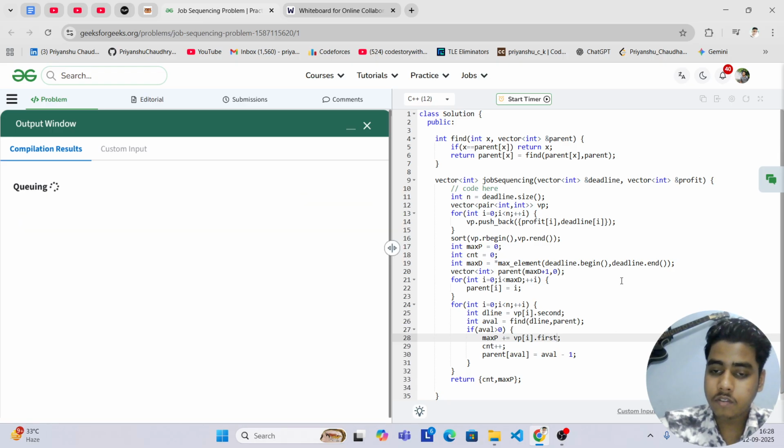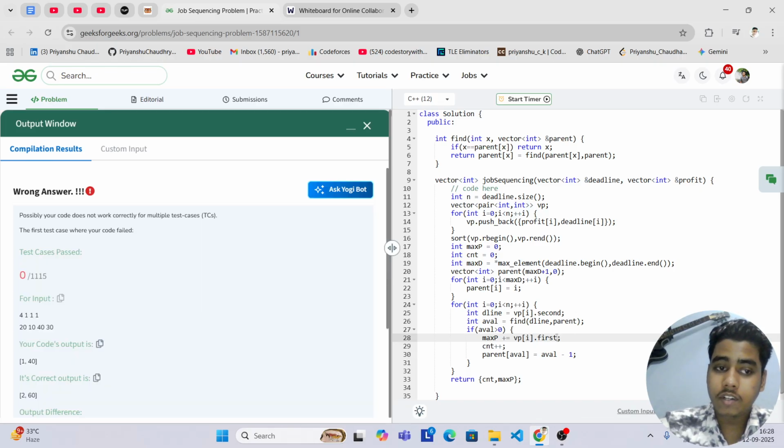Now if I submit this, so if we haven't made any mistakes, there is a mistake I think. vp dot push the profit of I, deadline of I. All right, I've sorted them. Max profit, max d.